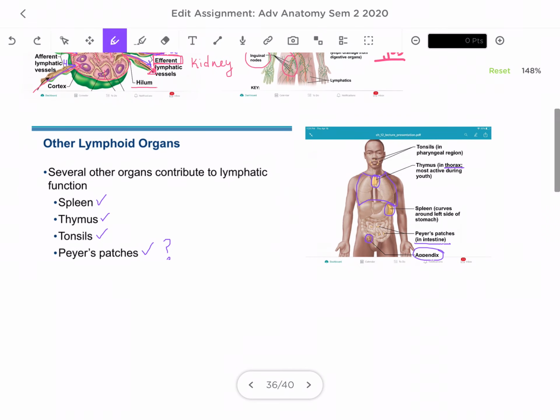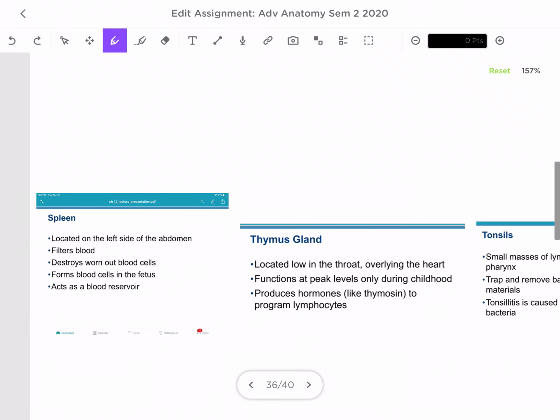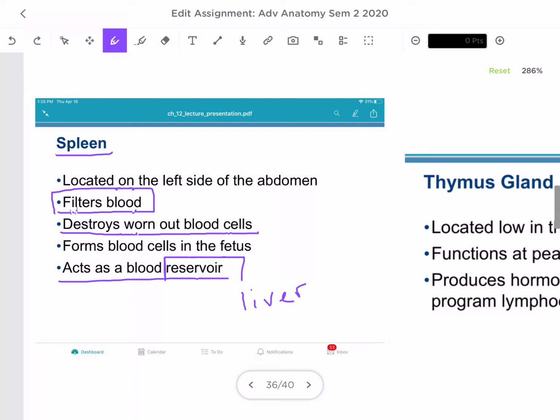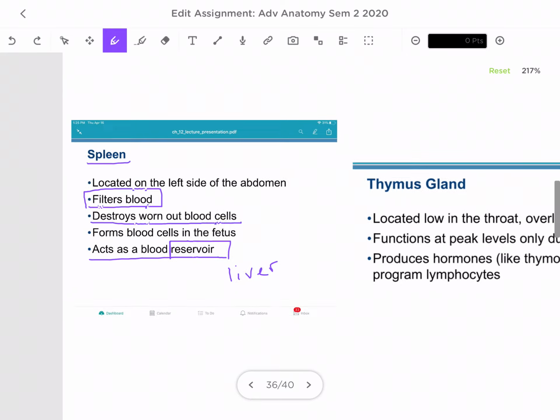If we want to look at these a little bit closer, I posted some information down here. We have the spleen. Now the spleen is a filter for your blood. As your blood is filtering through the spleen, it has some lymphatic tissue in it that takes cells that are worn out or bad. It also acts as a blood reservoir. If you are bleeding, your spleen and your liver will both empty out all their extra blood, to keep your blood balance in check.